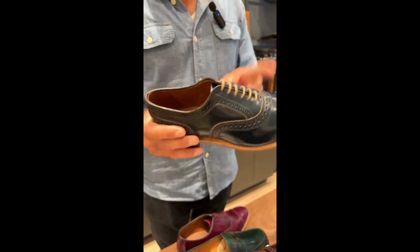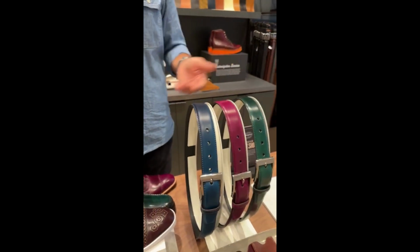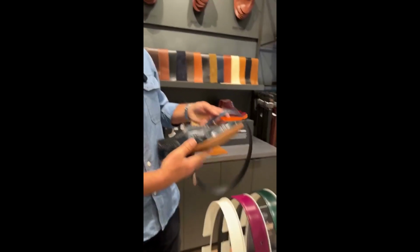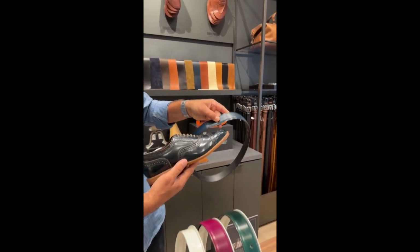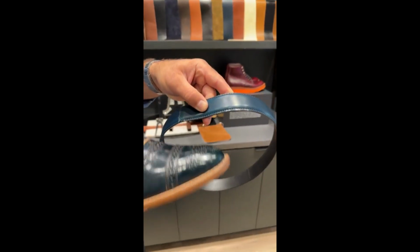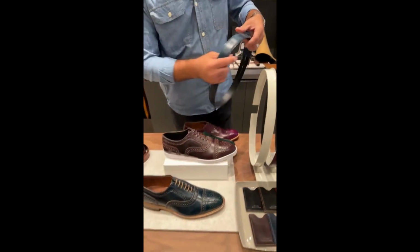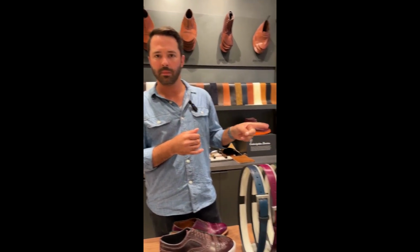You love the Strand. But the denim color is one that I think is going to translate really well to about anything. It's been a big year for Navy. Of course, you get the belt to match. So that's going to be able to bring your blue in there. And yeah, it looks more blue on the belt without that kind of brown framing it. So Navy's huge for us. We've been selling a lot of Navy calfskin, but again, in Cordovan, anything in that blue tone I think shows really well. And Cordovan's being worn so much as a casual material that I've seen some great looking Navy Higgins Mills in the past.